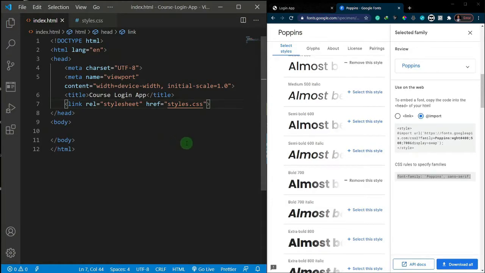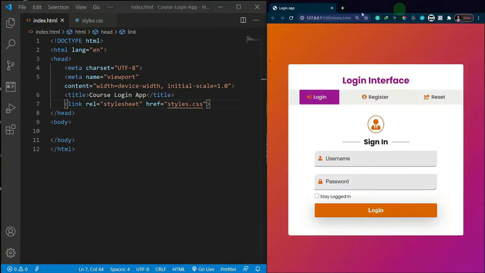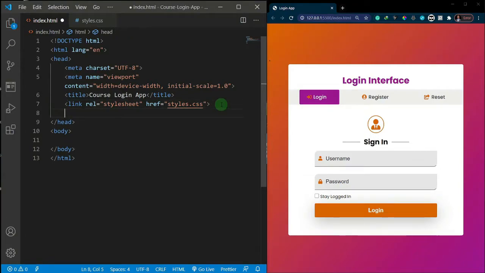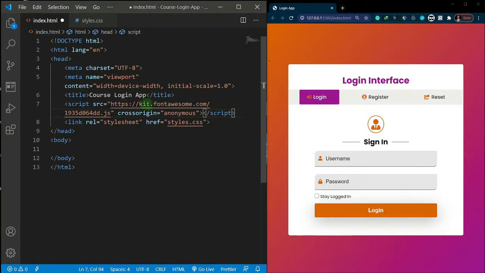Okay, there's one more thing we need to add, font awesome. Okay, and I know you've already seen how to incorporate font awesome into your page. So basically I'm just going to get my font awesome script tag. Okay, and I'll just copy it and paste it inside of my project. So I'll just come here. All right, I want my CSS to be the very last thing, so I'll paste it in, and this is font awesome.